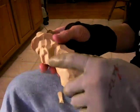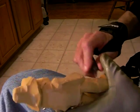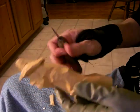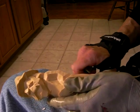A lot of people get scared when they do a carving, especially newcomers. They're afraid they're going to take too much off and things like that. And don't be afraid to remove a little bit of wood, thin things out. You got a little bit thinner legs, it's okay. Things don't have to be just perfect.